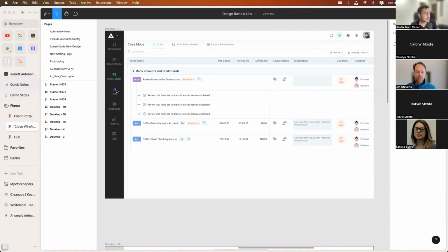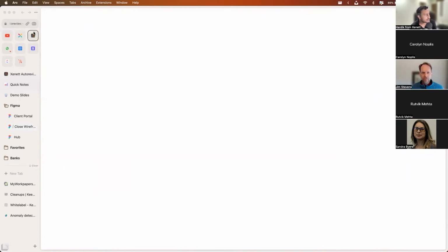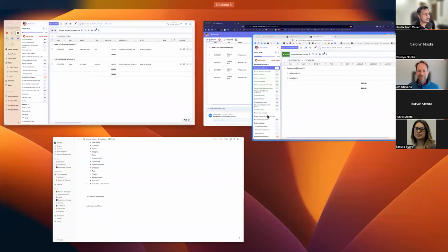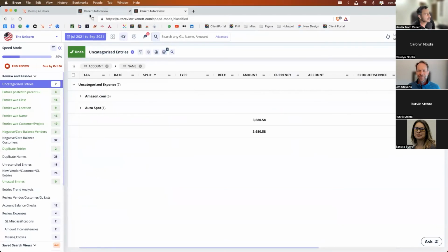Reports is something we're also going to be improving. The way it's going to work is that you're going to be able to create a package. Right now we have the reports, but these are the basic versions, more limited from the review perspective. But we are going to take it to the next level, where you will be able to create packages, like the whole report package that you can share with your client, right? So these are a lot more changes which are coming up later this year.